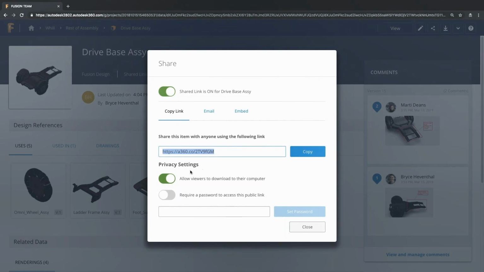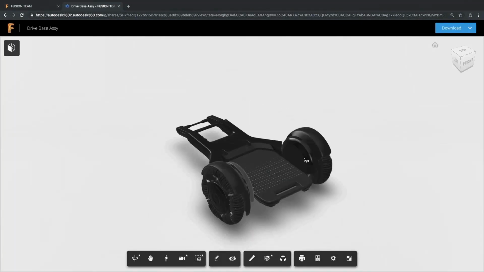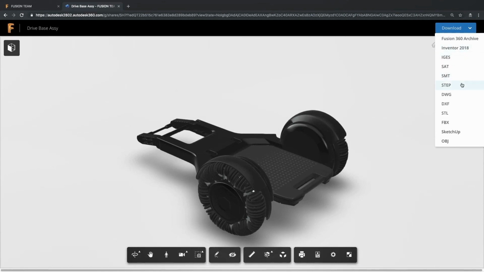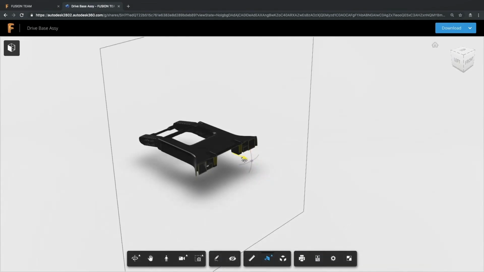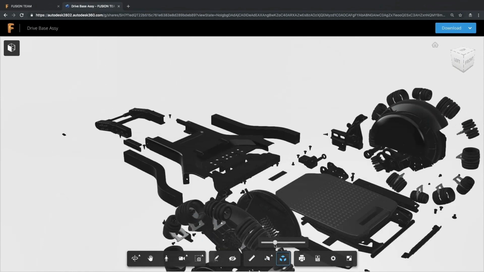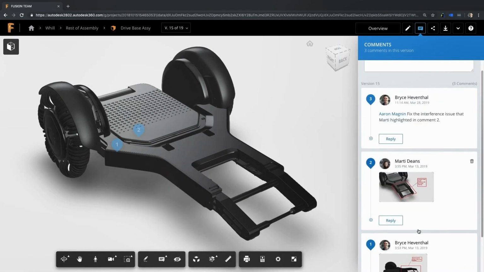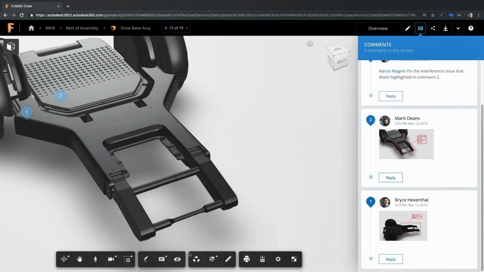I also have full capability of sharing the data, but also either password protecting it or preventing download of information. What's really great is if we do want to allow download, they can download in whatever file format they choose. This has always been a really big pain. If you're trying to send data, you send somebody an Inventor file and they go, oh, I needed a STEP file. Or you send somebody a STEP file and they say, I actually need an IGES file. And it's a huge hassle to get the right data format. In this case, they get to choose. They get to pick the right data format.